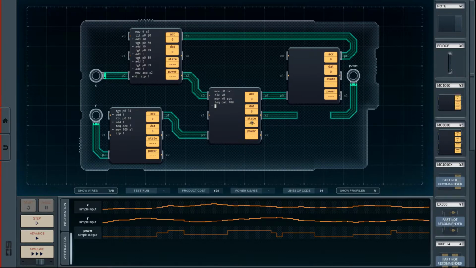Alright, if y is true, then I need to look at x. Okay, no, I'm doing this wrong. If y is false, then I can jump to a tag somewhere, and I'll have a label for if y is false.